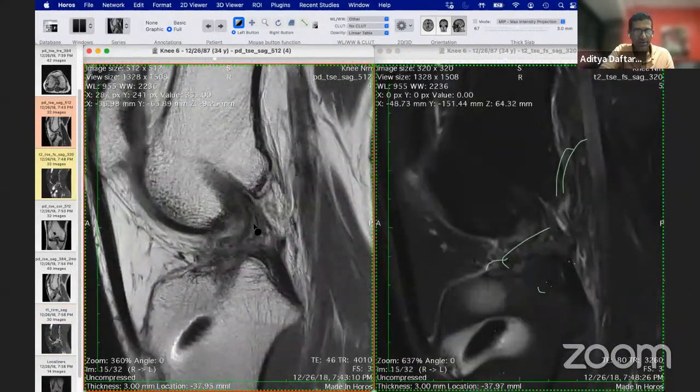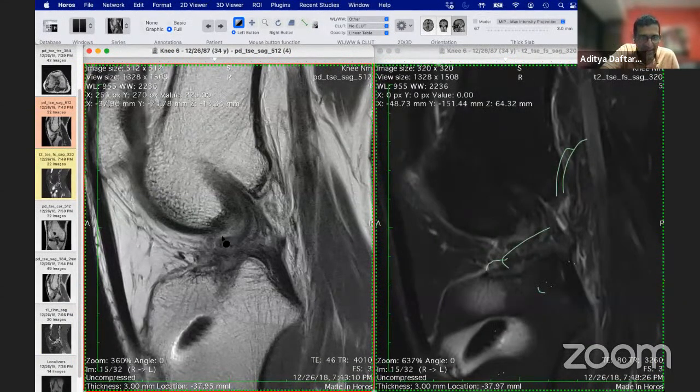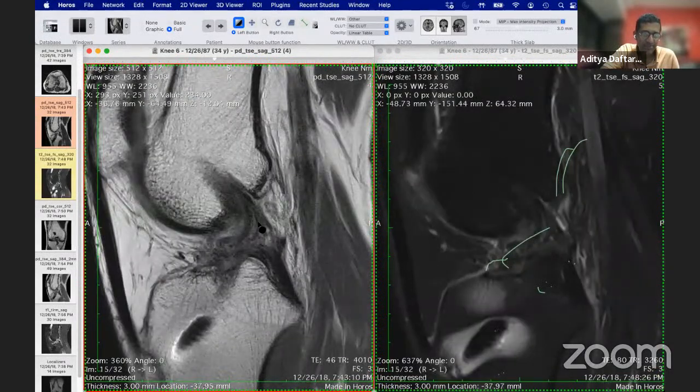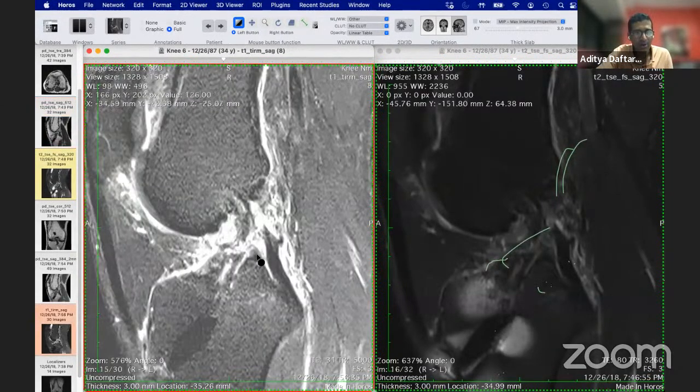This is also interesting because you can see the ACL graft here. You can see the anterior fibers of the graft are buckled, forming a little bit of a nodule. And there are some posterior fibers that appear intact. So these are the cases that get particularly challenging, because these are situations where you say, look, there are some intact fibers, there are not some intact fibers. Is this ACL torn or not?